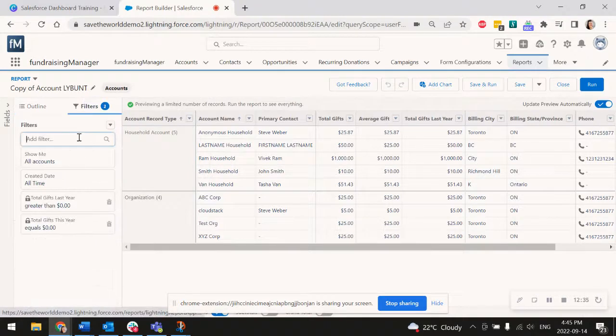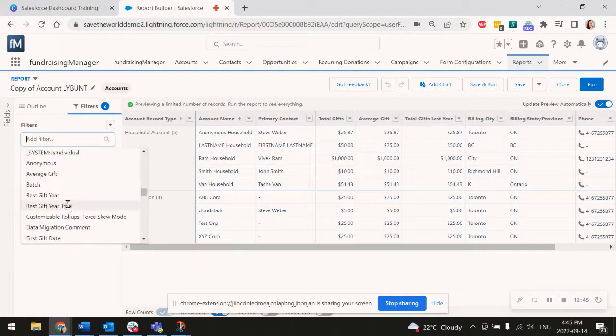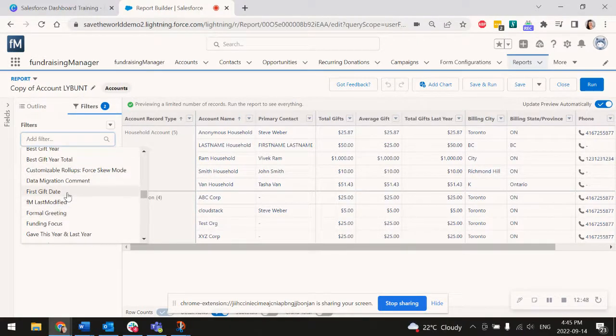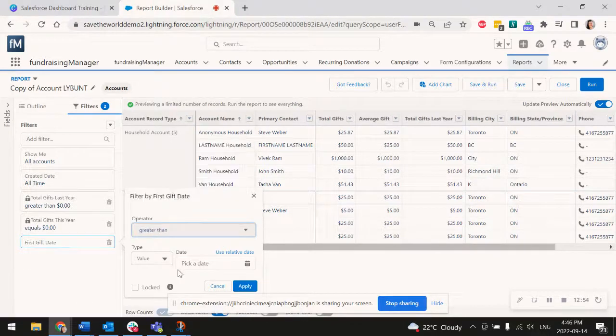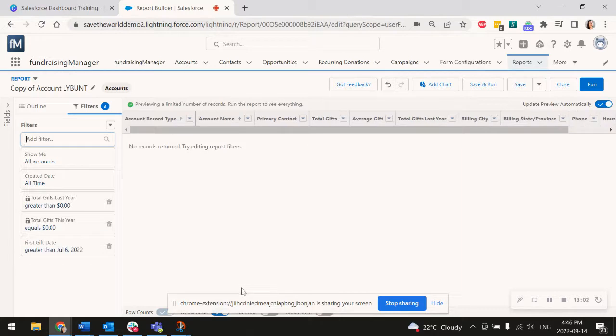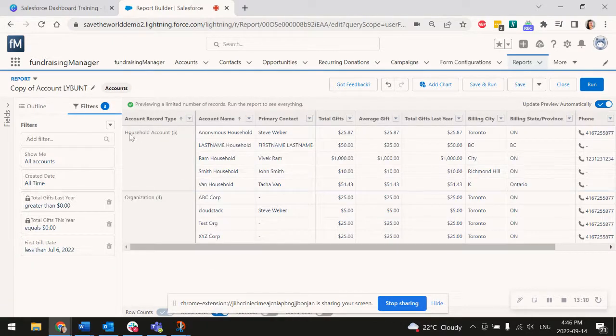Now when I decide to make some extra filters and make some changes, okay, so I really only want to, I don't know, create them by date? Or let me see if I can find something fun that would be a little bit more interesting. So I only want to see accounts where the first giving date is greater than July 6th, let's say. So actually no one fits that criteria. And now probably everyone's going to show up again. So anyway, you can do a little bit more variations.